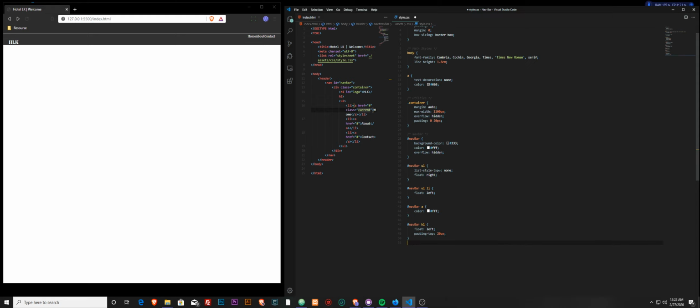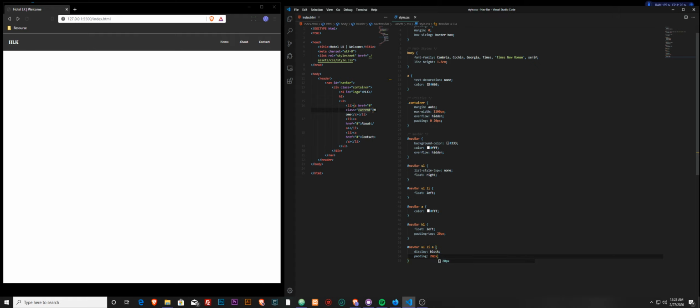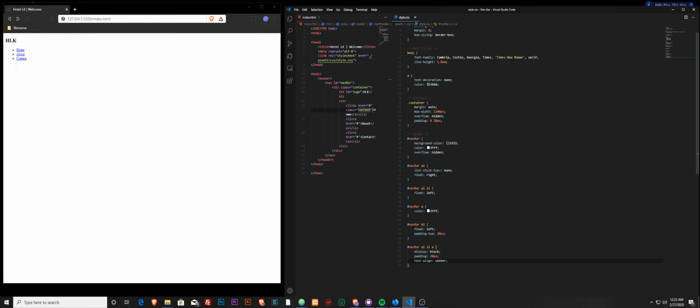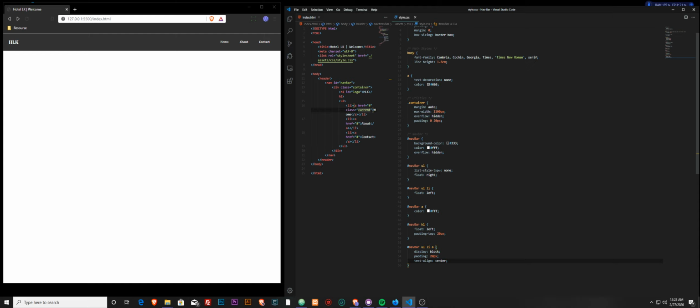And then with the links, let's work with the links. Since the lists are inside the links, yeah, I know, right? Everything's inside everything, inside everything. What a whoop-de-doopy-doo world. And then let's display that as a block, so it could become a block level element. And then let's give it a nice padding, like 20 pixels all around, just like we did with the... oh yeah, look at that. Nice. Looking very nice. And just in case, let's align this in the center so all the text can look very nicely done.